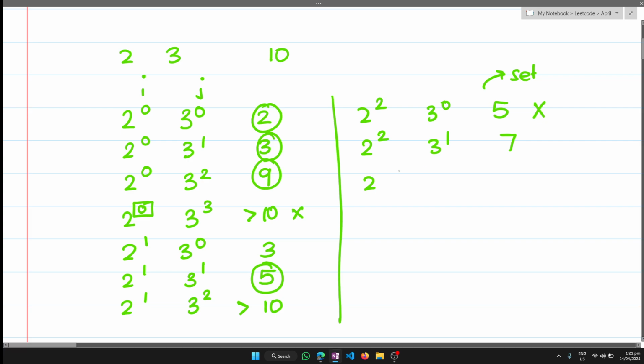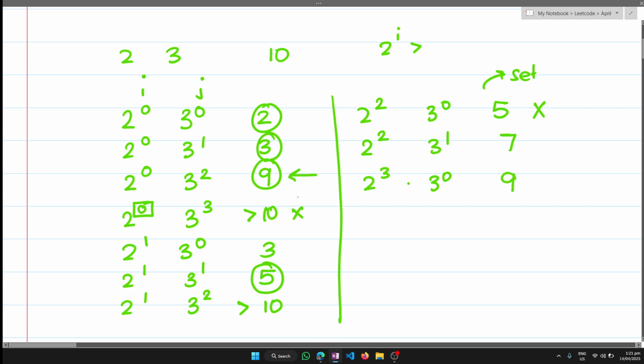What would be the breaking point for my for loop? It's going to be when 2 to the power i becomes greater than my bound. Because if you think about it, the last value which I'll be getting is 2 to the power 3 into 3 to the power 0, which is 9.